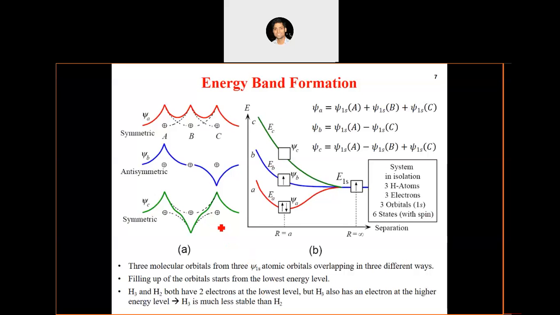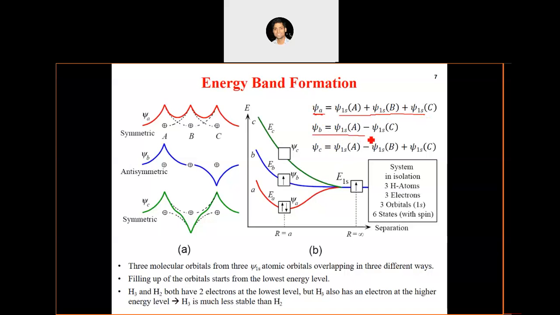Just now we discussed the case of two hydrogen atoms coming together. Now let us see what will happen if we have three hydrogen atoms and they start interacting with each other. Initially, we had only two molecular orbitals. In this case, we will have three molecular orbitals because there are three atoms coming together, and they can interact in different ways. For example, this is totally symmetric, the lowest energy configuration, the lowest energy interference of the wave functions.